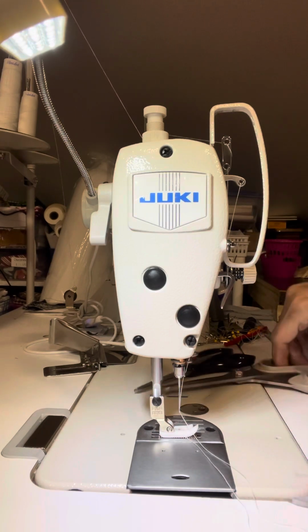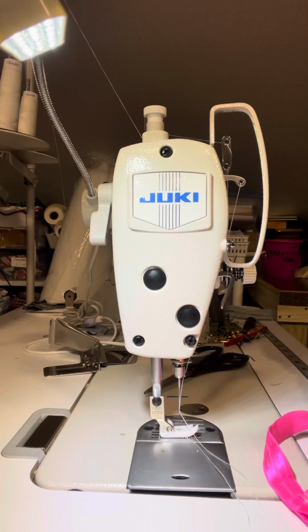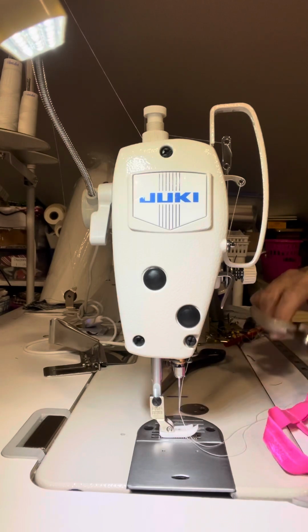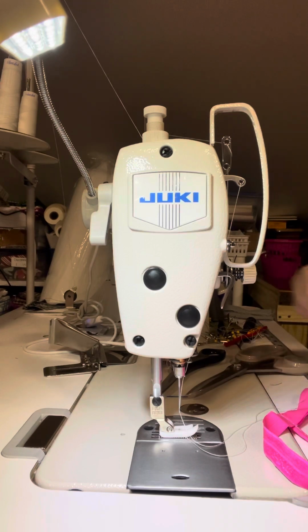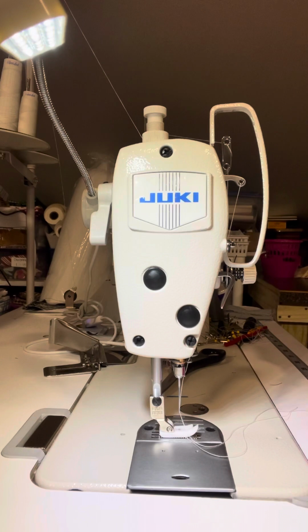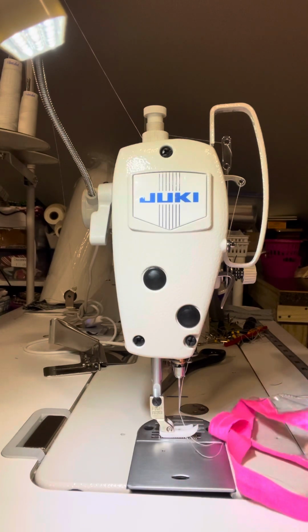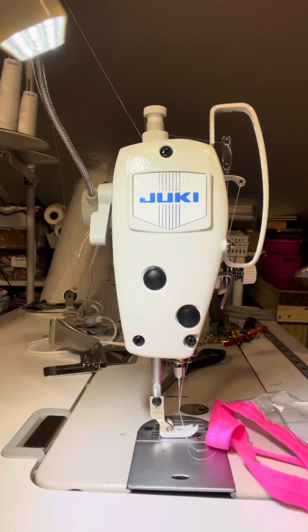And I would have loved to have had this machine when I was making all of those ruffled curtains all those years ago. Oh my gosh. I did use a commercial White machine. White is a really good brand of sewing machine. You don't hear a lot about it anymore, but if somebody's looking for a used sewing machine and you want to get a White, you can trust that machine, that it's going to stand the test of time.